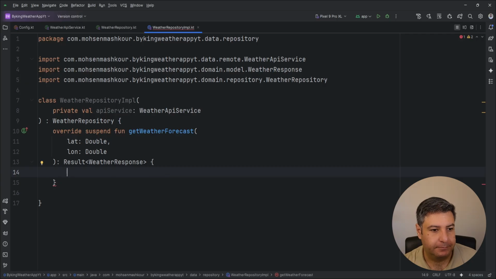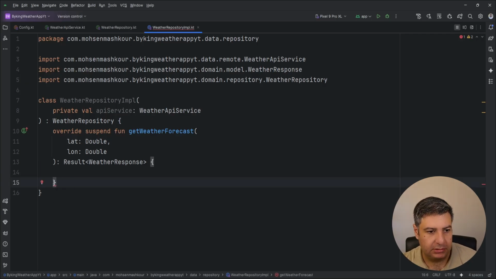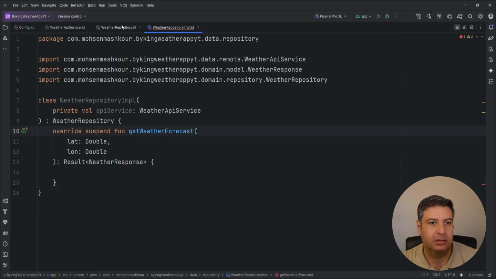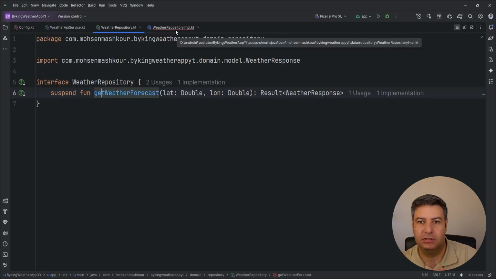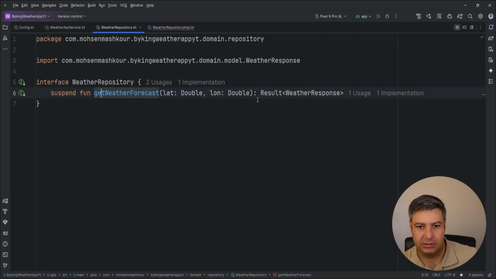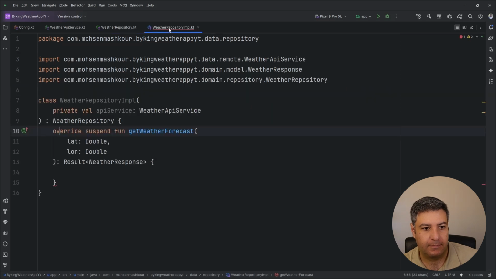Let's inline them. As you can see, it's not happy. That means we need to return something because it's an override function from this repository. So we should give something to this repository, which will be the data that are coming from the API.